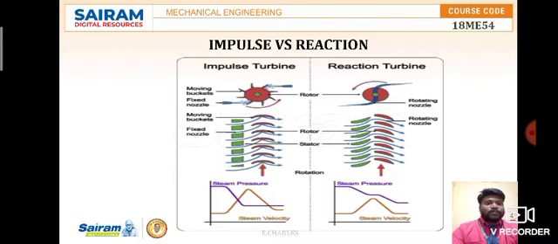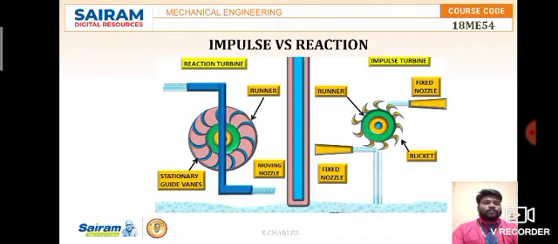Whereas in the case of velocity, at the time of the nozzle there will be constant velocity, and then at the end of the nozzle there will be a sudden rise in the velocity, and then in the moving blade there will be a decrease in the velocity. When it hits the turbine blades and it is moving, there will be a drop in the velocity. So this is the working principle and the difference between the impulse and reaction turbine.